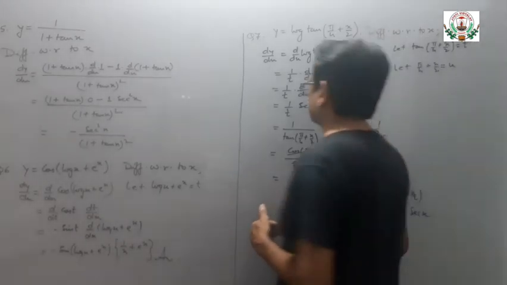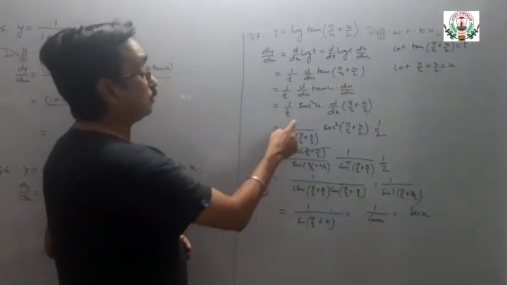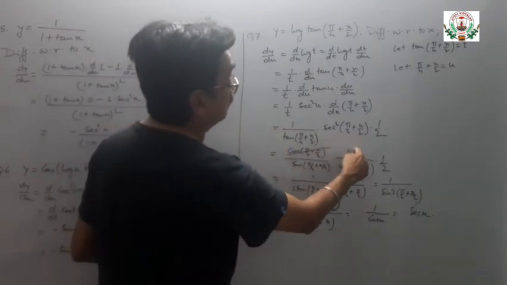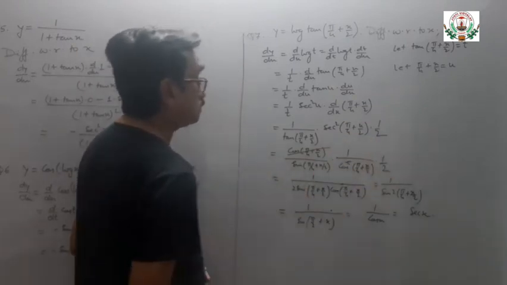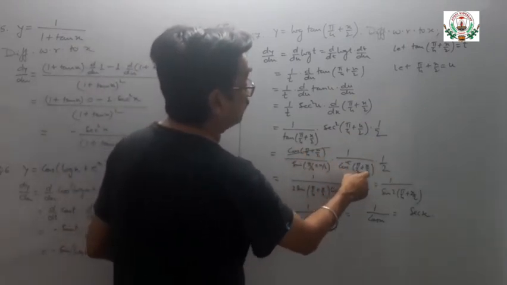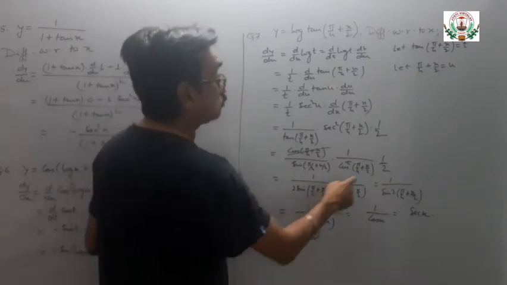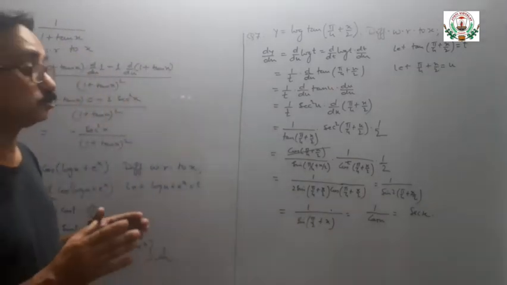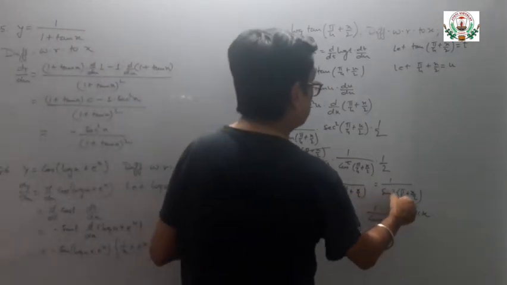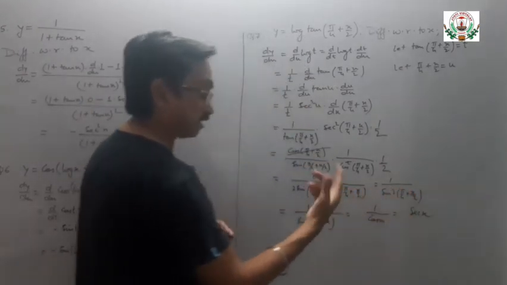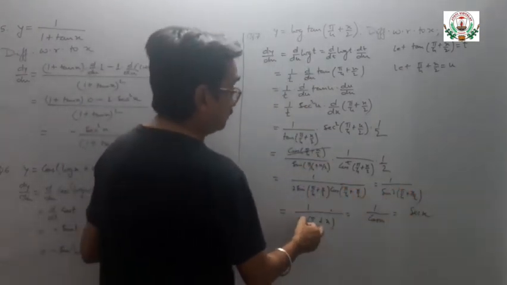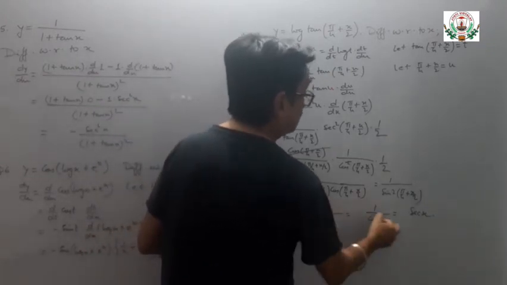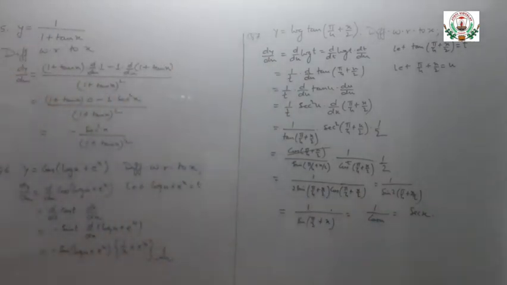Now just the simplification of the trigonometric terms. 1 by tan will become cot, and cot will become cos by sin. This sec square will become 1 by cos square, as it is 1 by 2. So cos(pi by 4 plus x by 2) and cos(pi by 4 plus x by 2), one of them cancels. So the 2 sin theta cos theta format comes. 2 sin theta cos theta is sin 2 theta. So it becomes sin 2 into (pi by 4 plus x by 2), and 2 will be multiplied inside the bracket. It will become sin(pi by 2 plus x). And sin(90 plus theta) is cos theta. So it becomes 1 by cos x, and 1 by cos x is sec x.